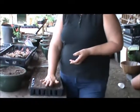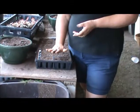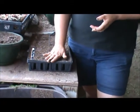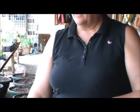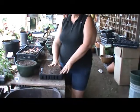You want to put them in a warm, sunny location. If you have a sunroom or a really bright window that gets lots of sun, that's what you want to do, and you want to make sure they stay warm. It helps the seeds germinate faster. It should take 7 days to 2 weeks for them to germinate. You want to leave them in here until they get about this high. You want to make sure they get some true leaves on them. First you'll have your little seed leaves, and they'll grow out.